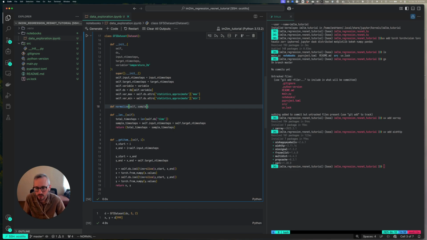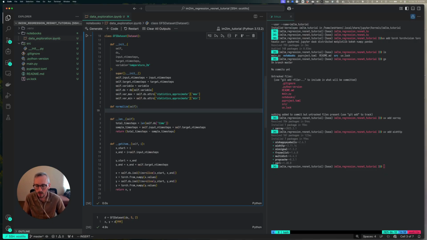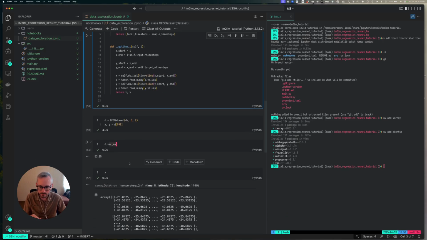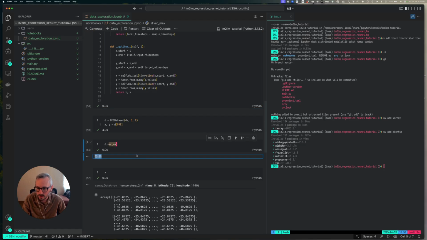We could just do it to the entire data set and it would still be lazy. So actually, let's do that. Okay, so what you want to do here, right? We want the maximum value to be transformed to this. So we want to divide by the range, right? And if we divide by the range, what happens?